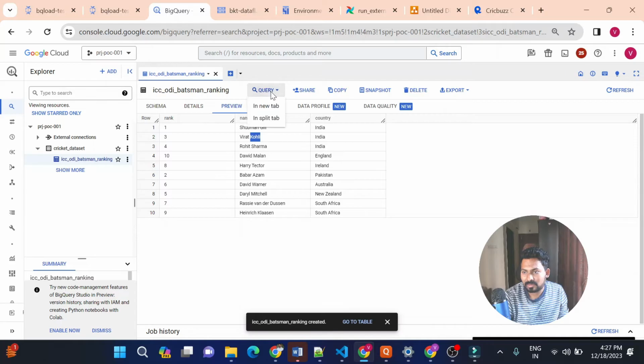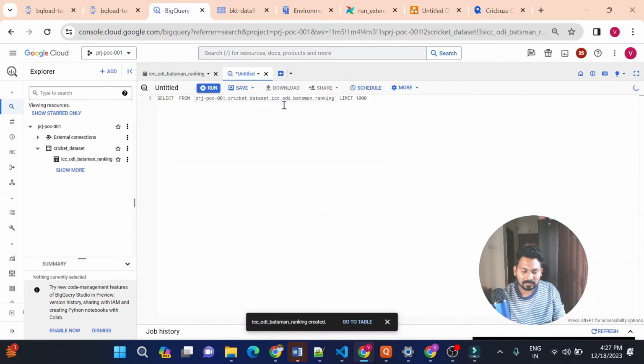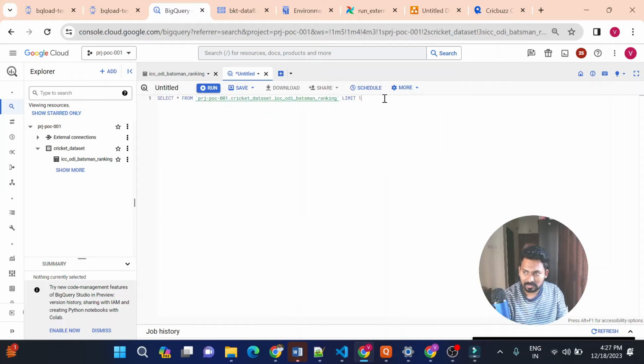If you want to sort, you can just create a query, and I'll just do order by rank. Let me execute that query.